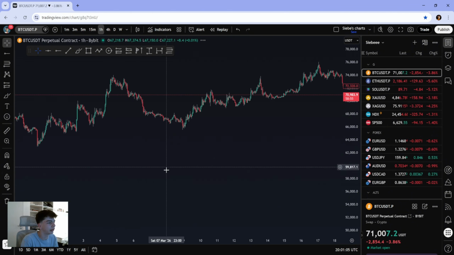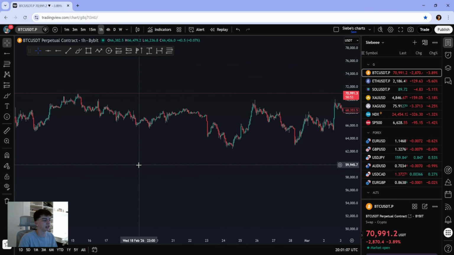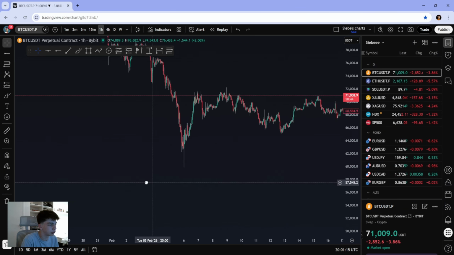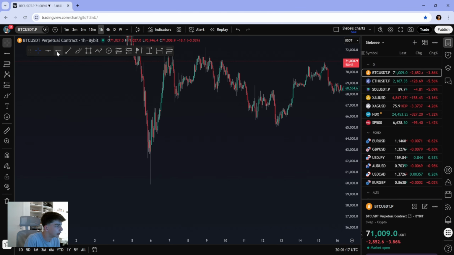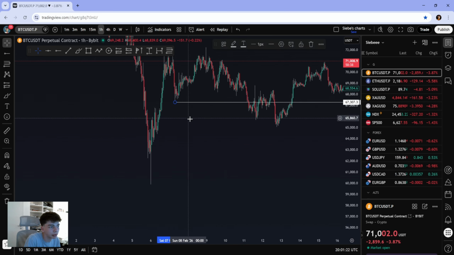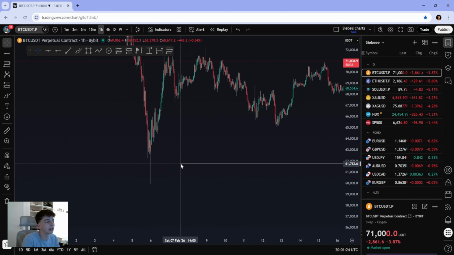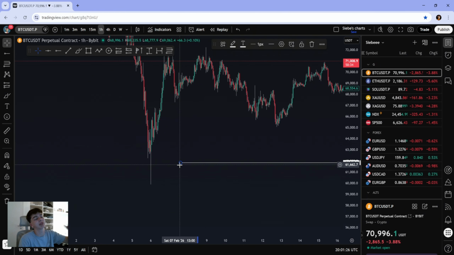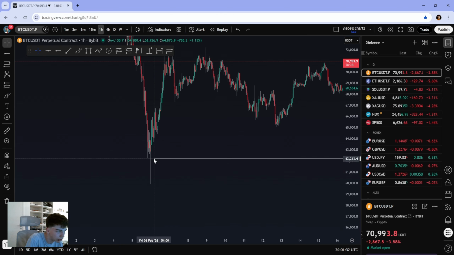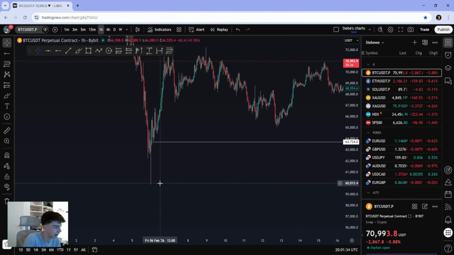So we zoom in on the 1 hour. If you want these big levels, for example, I'm now looking at the dump from February, you don't really have to zoom in on the 15, 5 or 3 minute. So here is your move to the low over here. I'd say this is the gain hold, but it doesn't have much value. If the move to low is very high and the gain is high, and then the first hold is very high, we just look at the first hold regardless of it gaining or not.